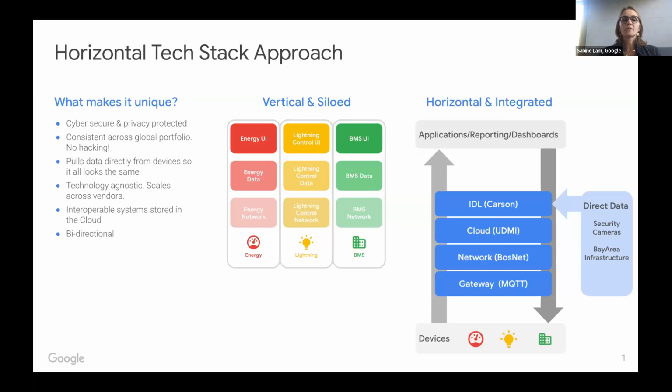That is an aspect that we manage within the IDL. The data is normalized, obviously, and then we want to be vendor agnostic. So getting the data directly from the device to cloud allows us to keep it vendor agnostic, and to normalize it in a way that hides all that complexity from API to API.